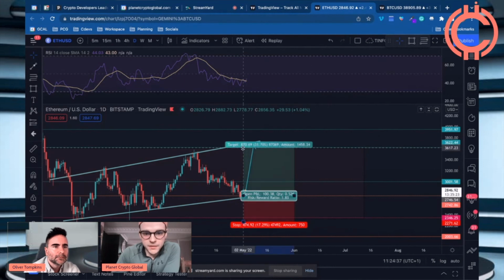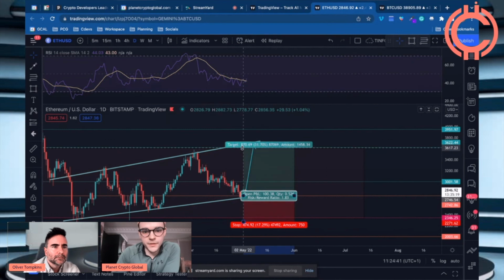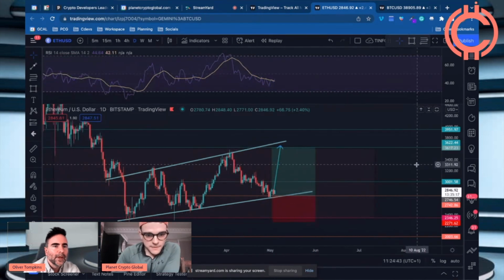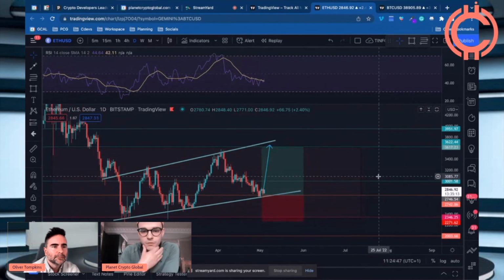And I'd probably say the place you would take profits is around about there, on this weekly level just here. So that's effectively how we can use the trend lines. We can use levels and we can use the RSI to build out a trade that has quite a high percentage chance of happening.